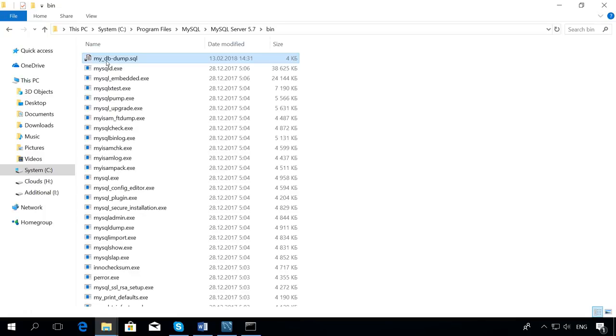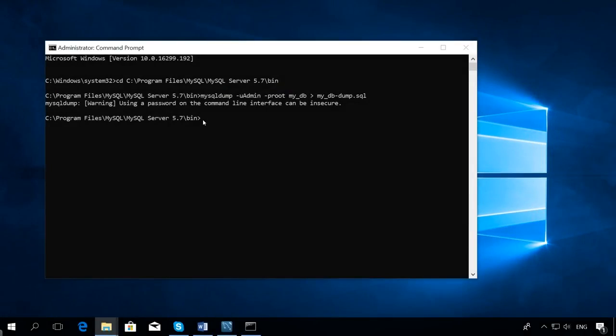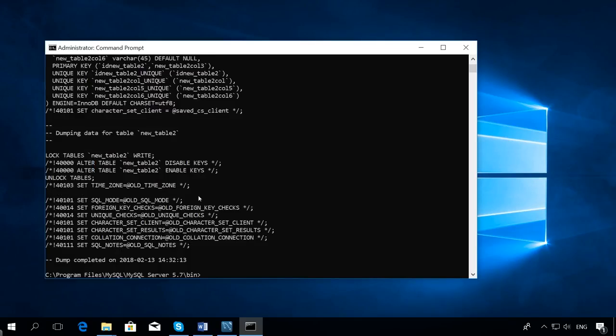To restore a database, use the command prompt to follow the path to the database backup file and enter the same command, mysql -u admin -p root mydb less than symbol mydb dump.sql, but change the direction where the arrow is pointing. U, the value that shows the login which we use in this case to connect to the database. P, the value that shows the password for the user of this login. MyDB, the name of the database, a backup copy of which we need to create. MyDB dump.sql, the name of the backup file we have created before.